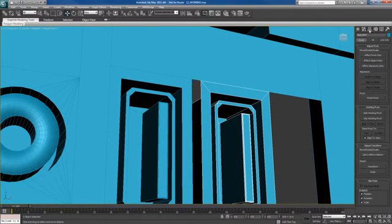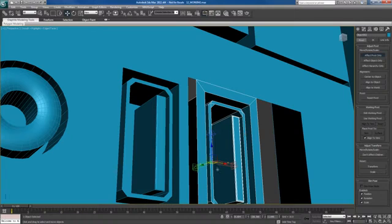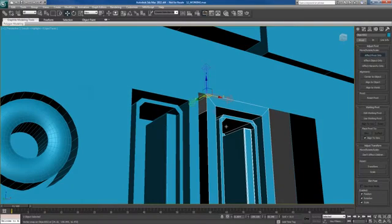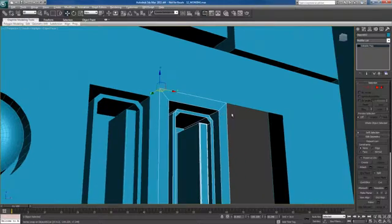I'm going to go over here to the hierarchy panel. I'm going to go to Effect Pivot Only. I'm going to tell it to center the object. And I'm going to turn on my snapping. Make sure your vertex snapping is still on. I'm going to snap that vertex there to that top corner. Okay. And then what I'm going to do is get out of that Edit Pivot mode. I'm just going to go to Object mode here. And I'm going to select this guy and snap him right there.